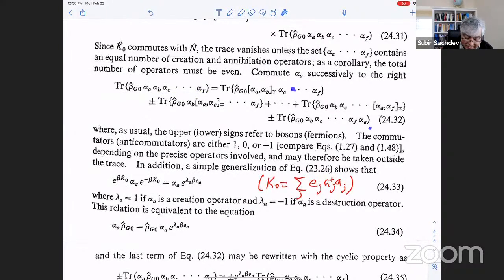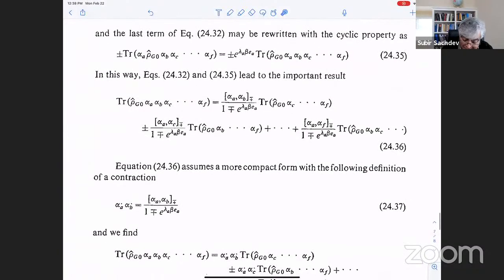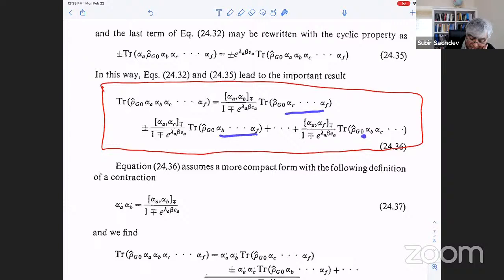On the right-hand side, you have all these terms you don't know. You have this term, but that has the same form as that, except for a factor. So you take it over to the left-hand side, and then you get an answer. So this is the basic answer. As I say, it's the important result. This is what we've been trying to prove. So here now, on the left-hand side, you have the trace over, let's say, 10 operators. But on the right-hand side, every term has 8 operators. So you've reduced it.